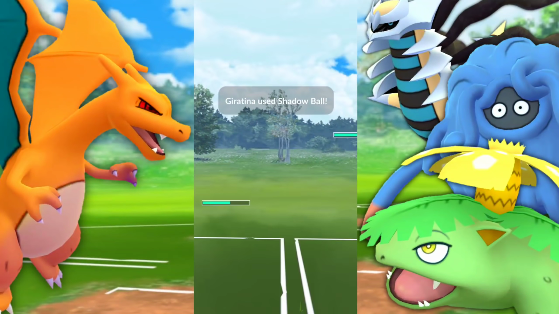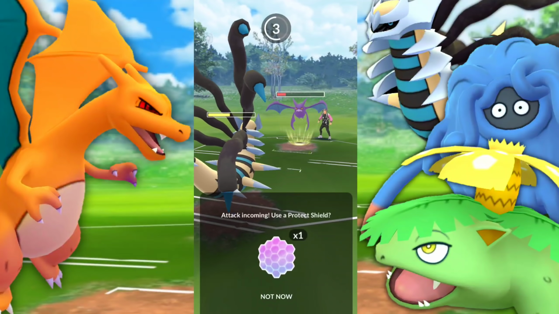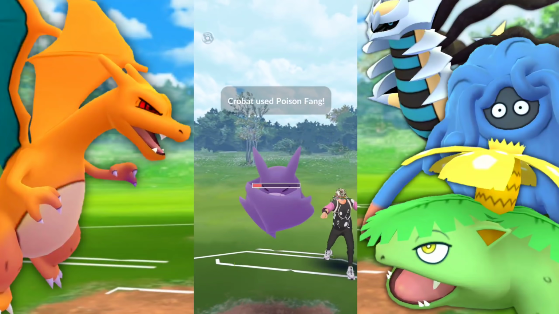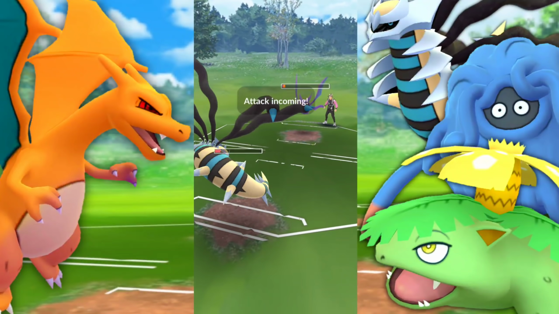All right, so we shielded up the first one. So they lowered our defense, so we're taking more damage from that quick move. And now we have to make the correct call. We have to let this go. Good call. We called it, not very effective Poison Fang. Fantastic. So now we win.